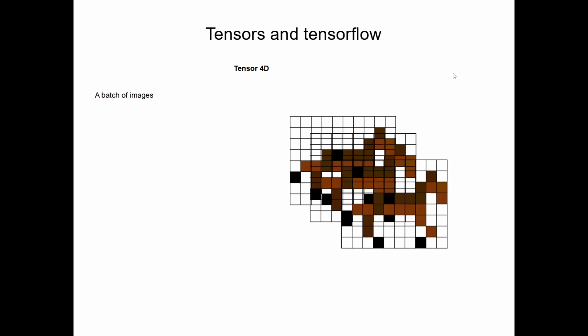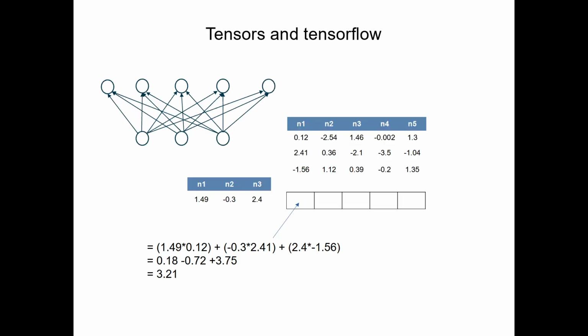And then you have a 4-dimensional tensor, that for example is a batch of images. That is to say, when you process several images at once, it will be a 4-dimensional tensor. So the first dimension will be the number of images we have, the second dimension is the height, the third dimension is the width, and the fourth dimension is the color. And then we can potentially have 5 or 6-dimensional tensors when we want to process, for example, video or things like that. So why do we talk about tensors like this?